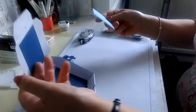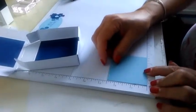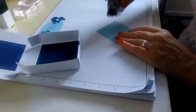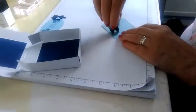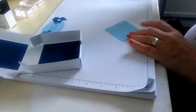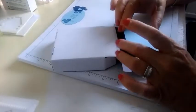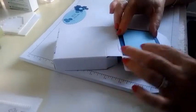So centralise that. Now I've got a piece of the Balmy Blue, and that measures 2.5 by 2.5. So it's basically a lot of squares that you're working with, as well as a few ovals and other shapes, just to make it a little bit more interesting. So I'm going to put that on the centre of the lid of the box.